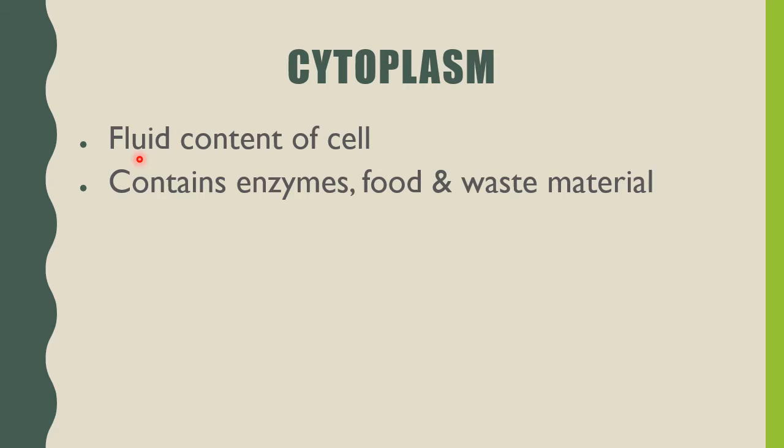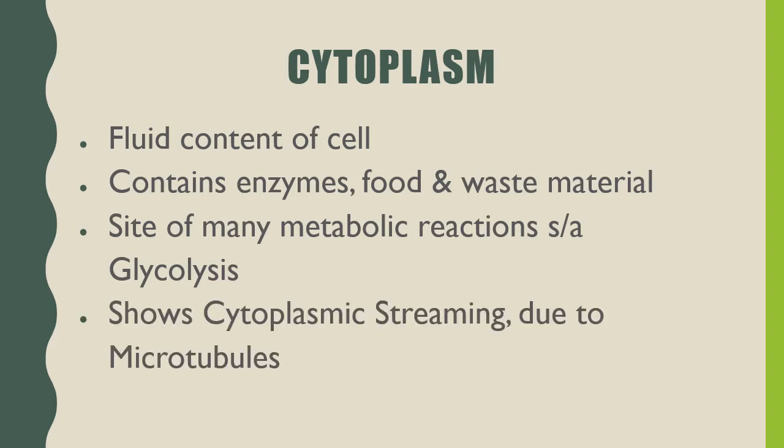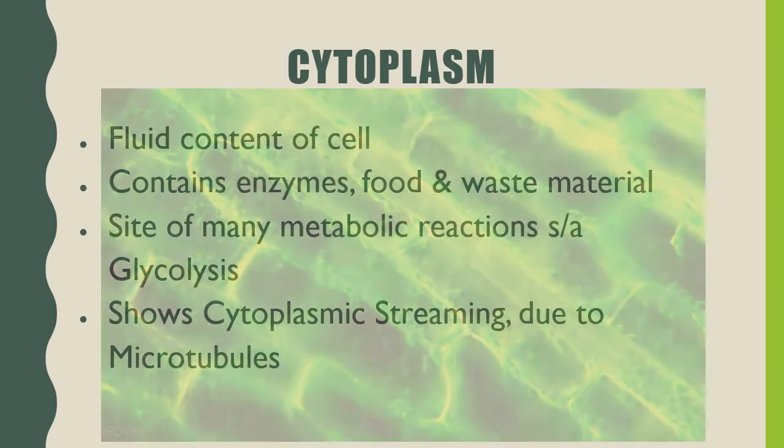Cytoplasm also contains various enzymes, food and waste material. It is the site of many important cellular processes. A very important step of respiration known as glycolysis occurs here. To be able to ensure that all processes are performed in coordination, cytoplasm is in a continuous state of movement known as streaming or cytoplasmic streaming.